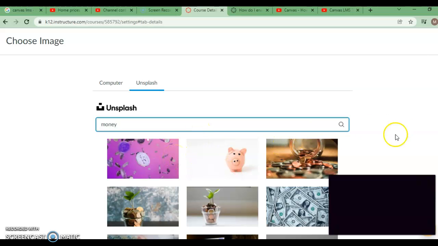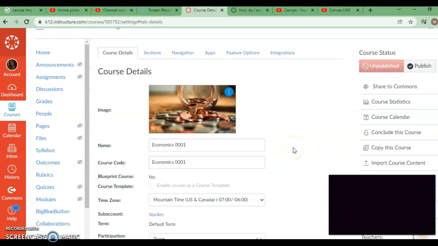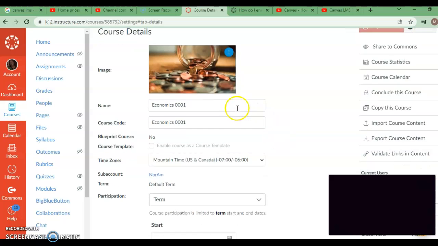and let's see what images we are greeted with. All right, so we can choose any image from the lot here. So let's choose this one. And we see this image now is going to be more or less the cover image for our course. So when students are enabled to see the course and they are allowed to view the course, they would see this image as well as the course name. So if we continue down, we see we have our course name.